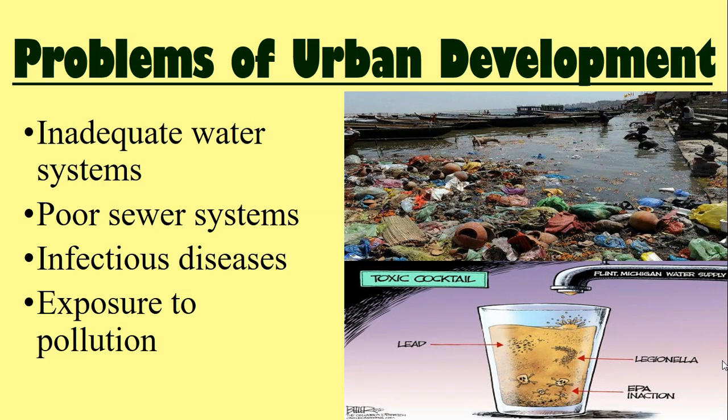But some problems are there's sometimes an inadequate water system. There's poor sewage systems sometimes. Infectious diseases spread faster in a city. It's 2020 when I'm making this video. We're dealing with COVID-19. You're going to see more infections in the big cities because people are living in closer contact with each other.